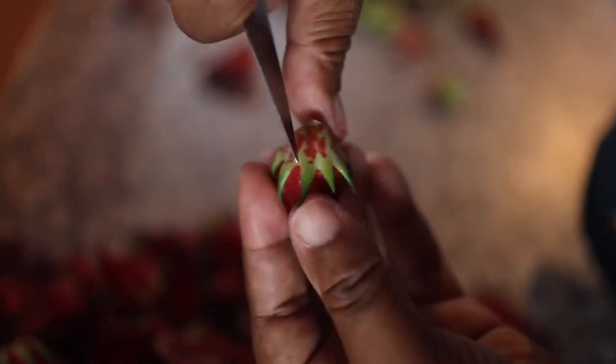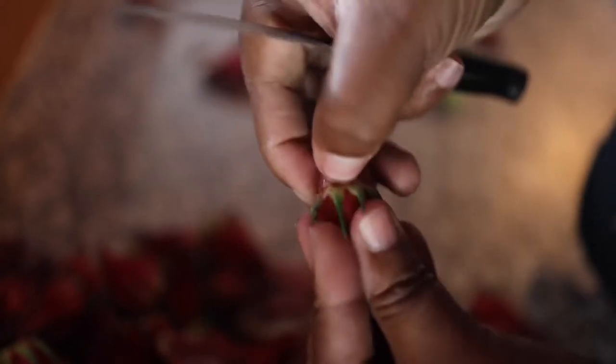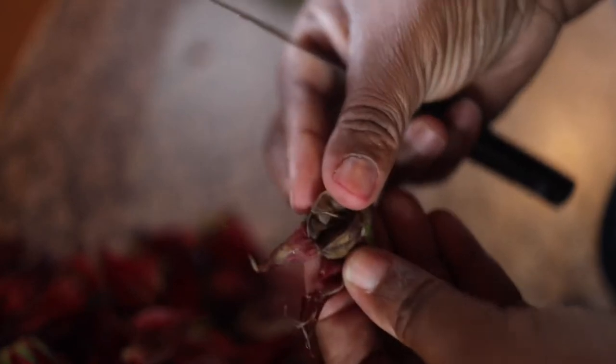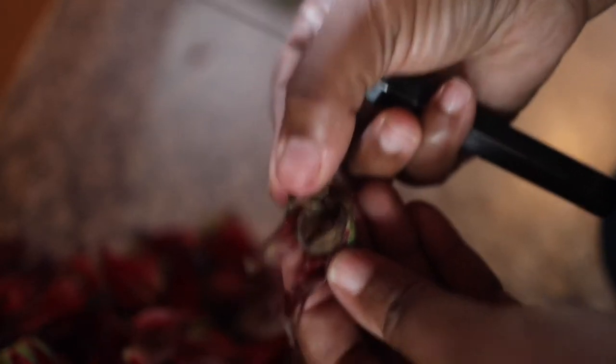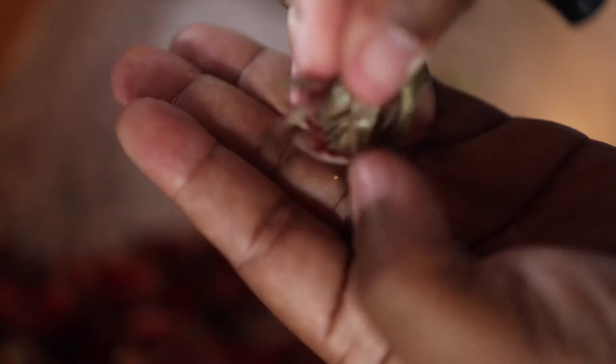So that's the petal, the pod, the seed pod coming out there. And those pods are green. Another one, another green pod. And sometimes the pods are dry like this one. And when the pods are dry, they're probably already open or cracked open, sometimes even fully open. And then you can see the seeds right here.